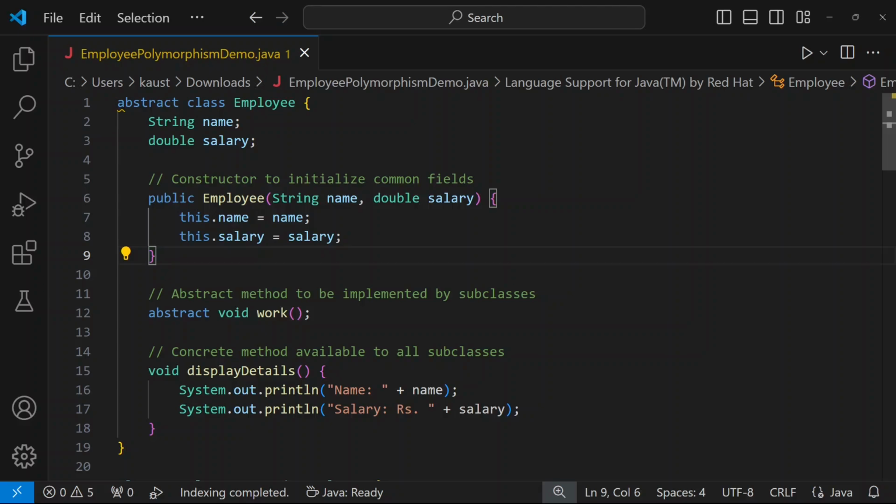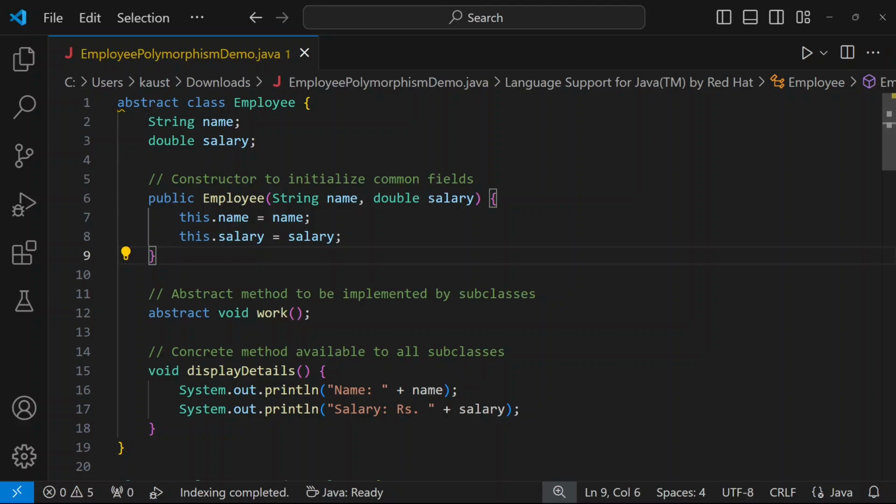Now what is the reason for having this constructor? First reason is whatever child classes anyone creates, they have to call super and pass the name and salary, because we have seen in the basics of inheritance that when the parent class contains a parameterized constructor, the child class has to explicitly write a super call to the parent class constructor.